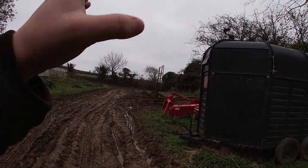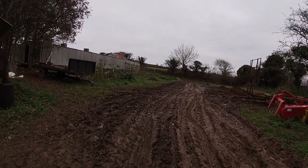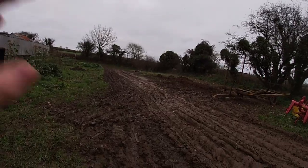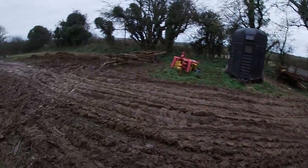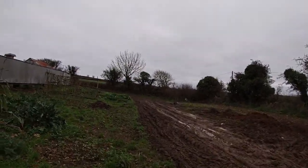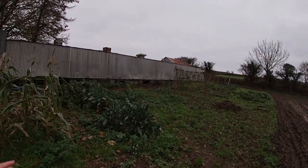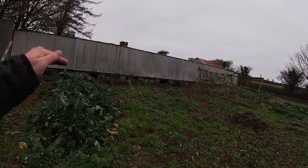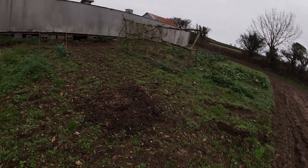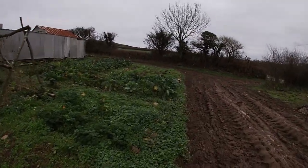Right, round here, on the right-hand side, the plan over the next year is to put a polytunnel in over there. Measured everything, just need to go polytunnel shopping and actually buy one. Hard standing on the mud surface here, obviously. We need to get hard stand on here. That is going to be vitally important. Chicken sheds, they are part of the 5-year plan, but we would like to start looking at the gutting out of them. The idea is we want to get them to floor level. As for the growing area, this will be used in a better capacity next year. Now we've got an idea of what we want to grow.